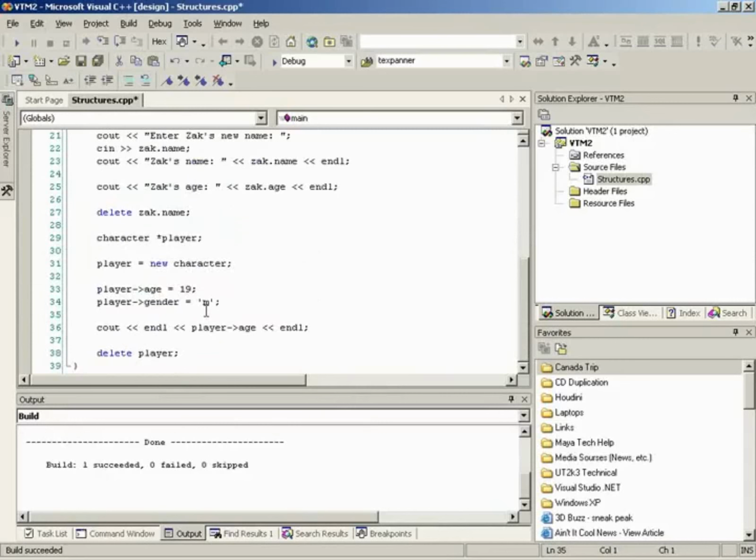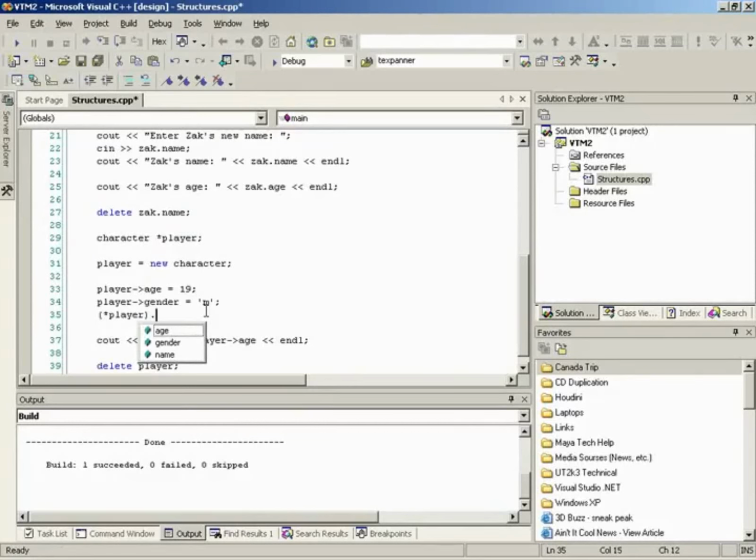Now, there's one other thing that I think is kind of interesting, kind of important, actually. Do you remember this operator? That is the reference operator for pointers. So if I did player, what would that be giving me? That should give me the structure data. Well, the first element of the structure data. So what you can do here is put this in parentheses, just to say calculate this first. Now if I say dot, that works. So we're treating this just like we were with the dot notation before. So if you wanted to do it this way, you can as well. But in the past, you would do it this way. Now you have the arrow.